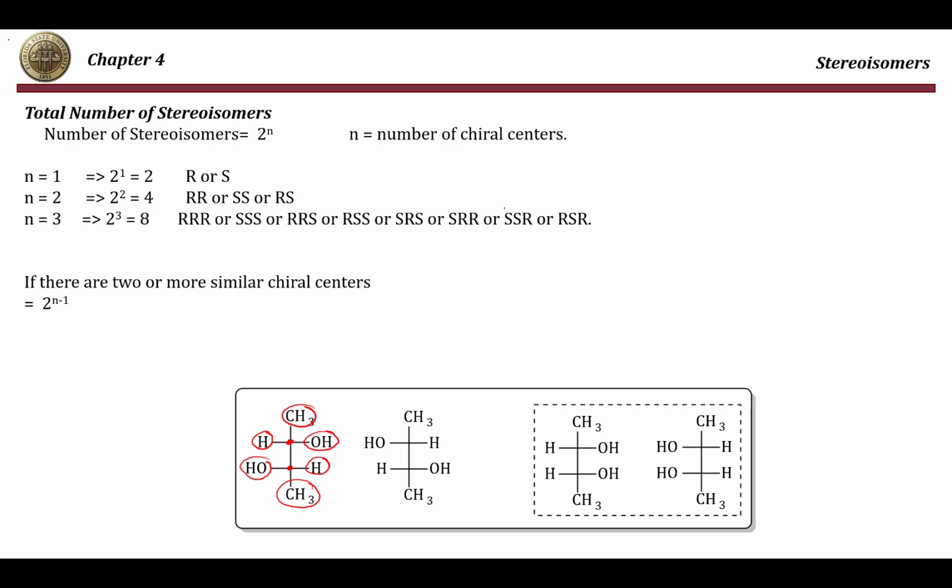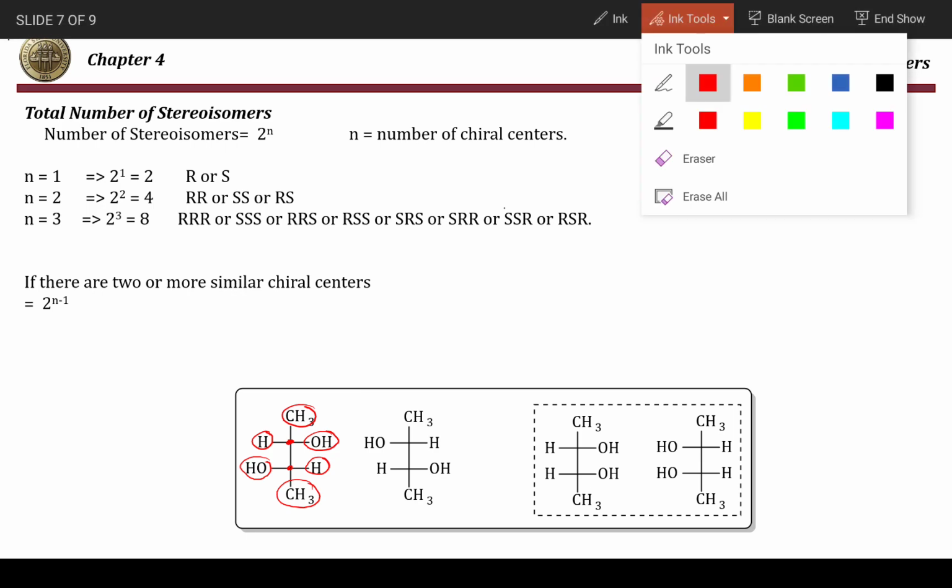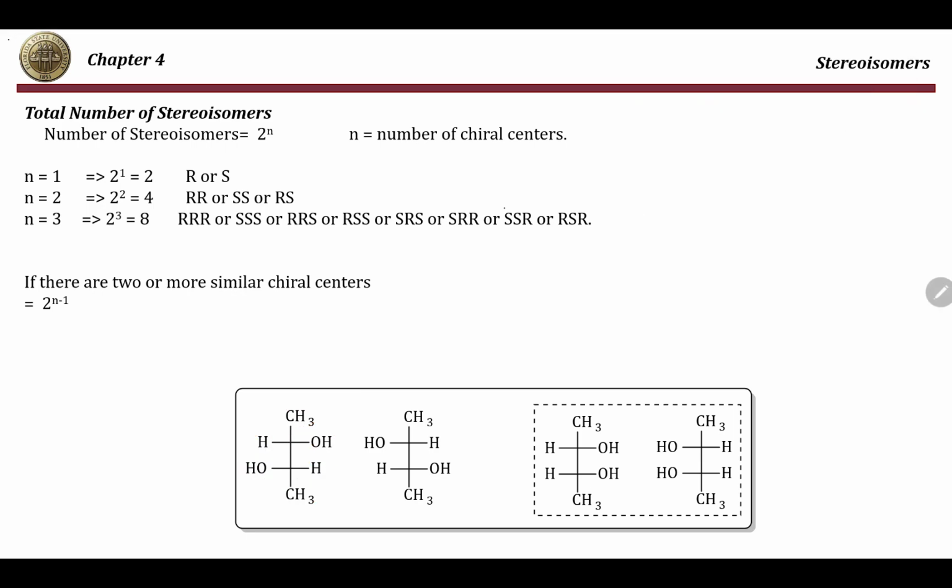options are the same. So if I try to assign the absolute configuration now, the first molecule, starting with this one, which is here, this is 1, 2, 3, so this is R, this is S, 1, 2, 3, and this is SS. The second molecule will be RR. So those are 2 different stereoisomers, and those are enantiomers to each other. Now, if you look at those 2 compounds here, if you assign the absolute configuration for the top chiral center, this is going to be S, and this is going to be R. On the other side, this is going to be R, and this is going to be S.